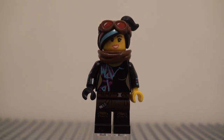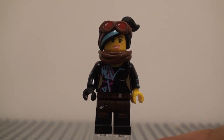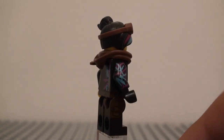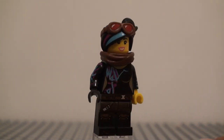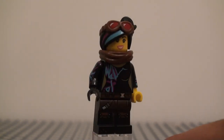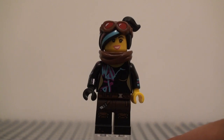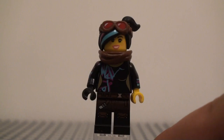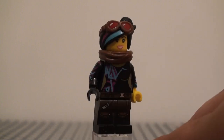And the actual figure that they're going to be using comes with a crossbow piece, the same one that was used for the older versions of Chewbacca for the bowcaster. It's kind of weird that they're not going to be using the stud shooter version, because I would have preferred the newer version of that crossbow piece. But they're just going to use the old version. I mean, that's okay, but I feel like she should be at least using the new version in the movie. And yep, that's pretty much it for this figure.